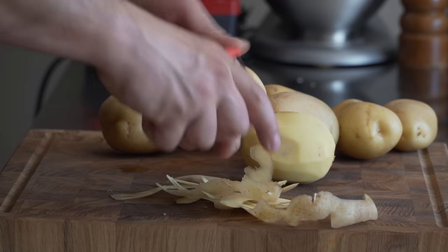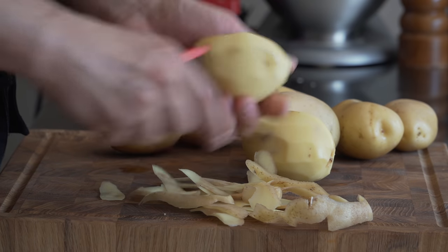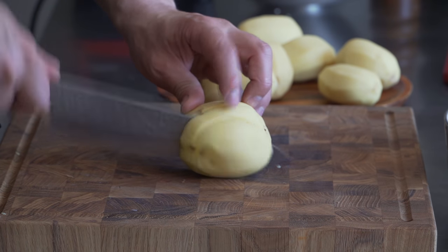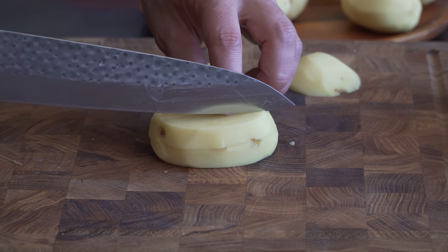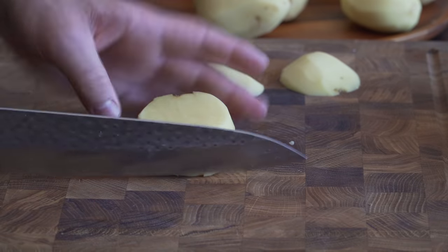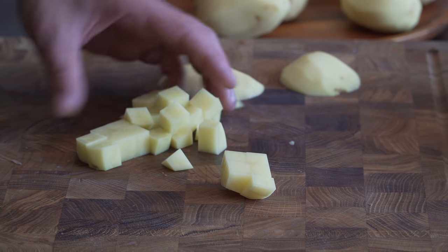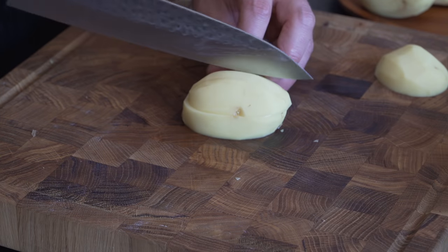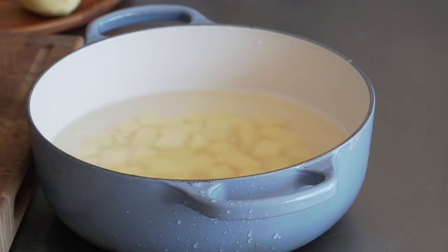I also have a great video on what you can do with these potato peels - you'll make the most unbelievable snack, that link is in the corner right now. For the potatoes, I'm going for a nice cube size - not as big as a dice but a little smaller. The most important thing is you choose a size and stick to it so they cook evenly, otherwise some will be mush and some will be raw. Get them straight into a pot with cold water so there's no chance of them turning brown.